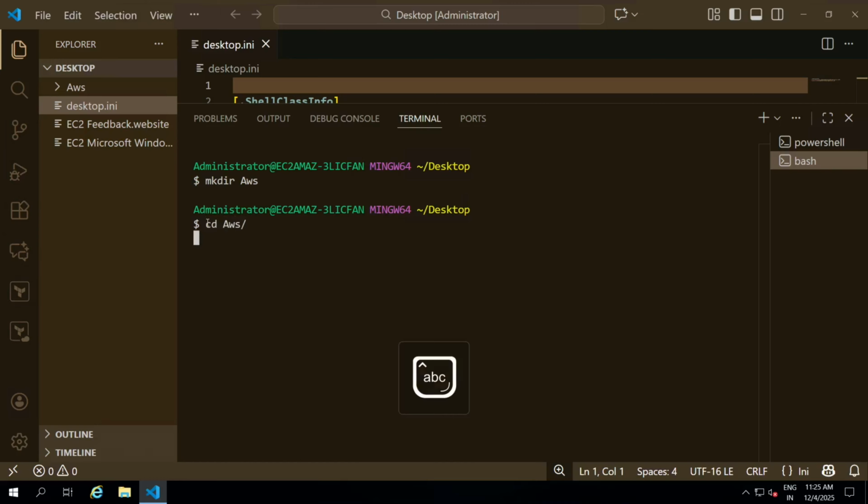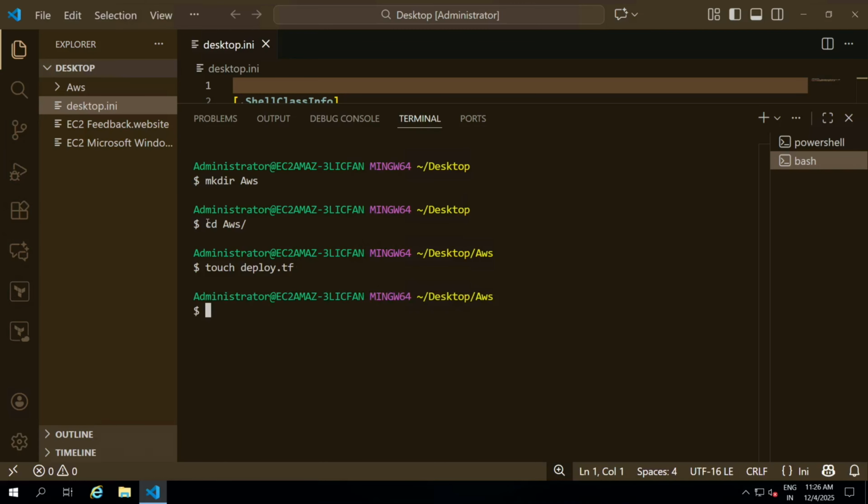So I'm going to change the directory to AWS. In AWS, I'm going to create a file called deploy.tf. In deploy.tf, we are going to add the blocks.